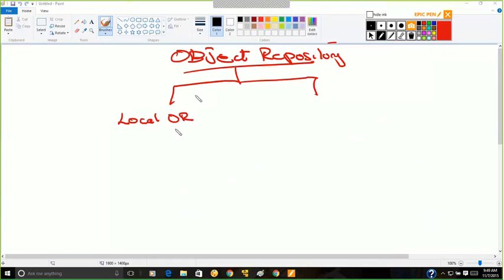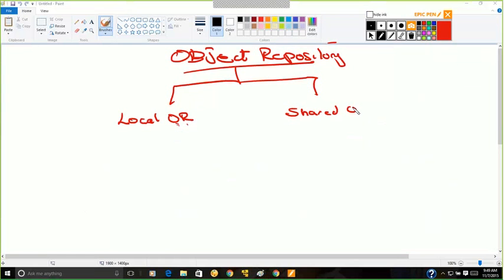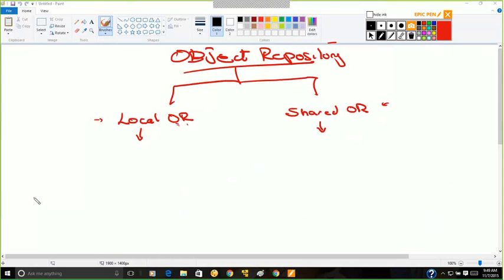We are going to represent object repository as OR. And the second one is called the shared object repository. These are the two types of object repositories we have here. Now what is the difference between a local object repository and a shared object repository?